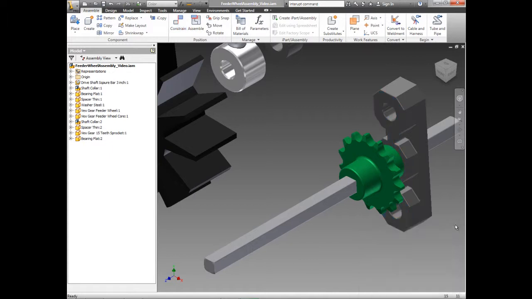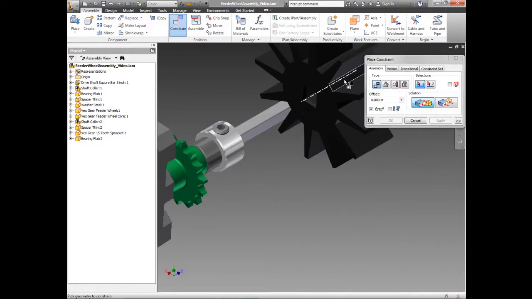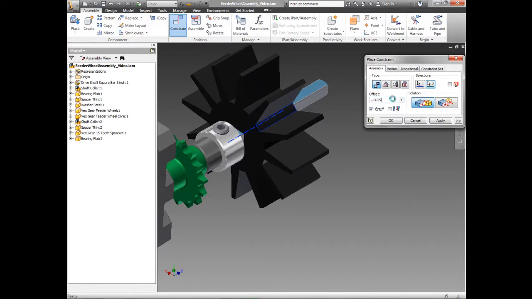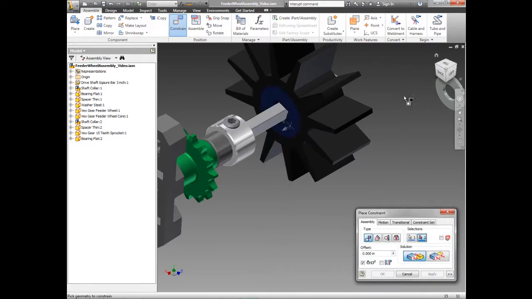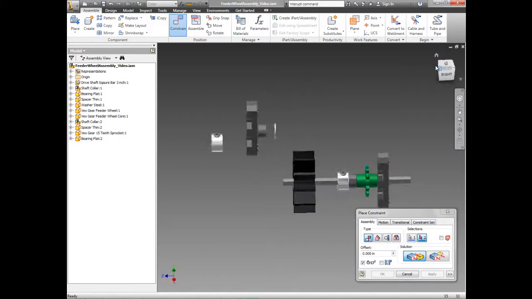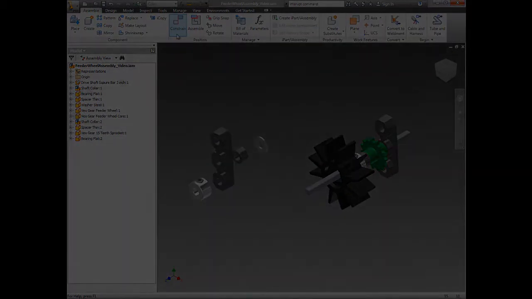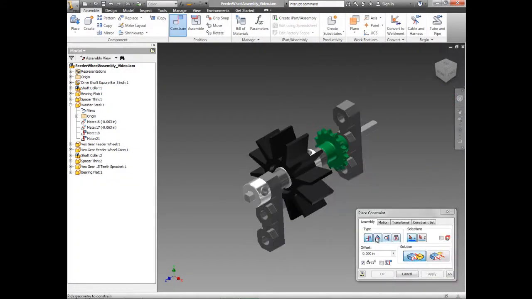Early on, as you're building skills in Inventor, it can be frustrating deciding what part should get what constraint. But as you build your skill, you'll begin to understand how assembly constraints behave. If you aren't quite sure if you have a part completely constrained, you can go to the View tab and select the Degrees of Freedom button to check whether or not a part has been fully constrained. If you would like more information about assembly constraints, you can visit the Digital Study Packet on the Autodesk Digital STEAM website.